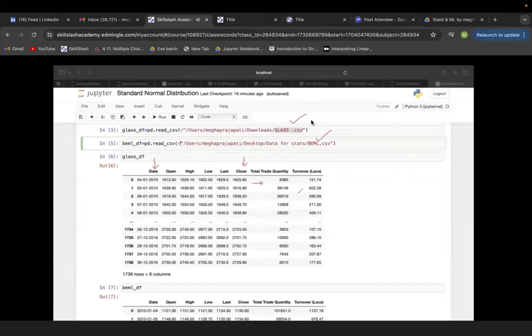Now the second day, what was the gain percentage? Is my stock going up or going down? You can see previously the value was 1625.65. That was the closing value. Now the closing value for 5th January is less, right? Again it is going high, again it is going high, then it is again less.